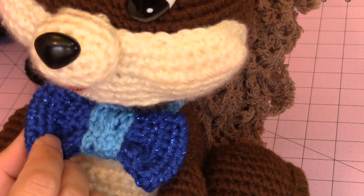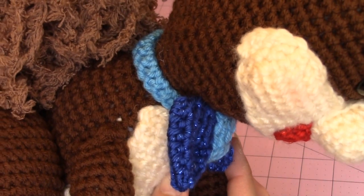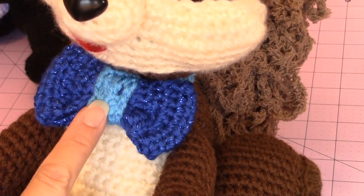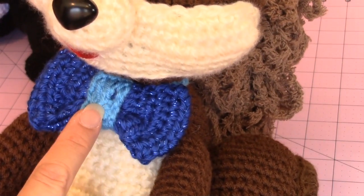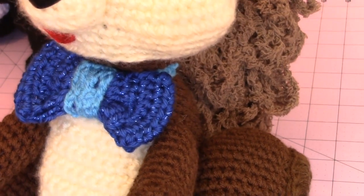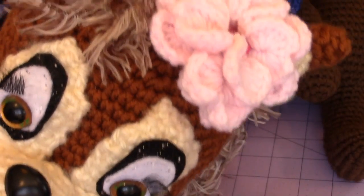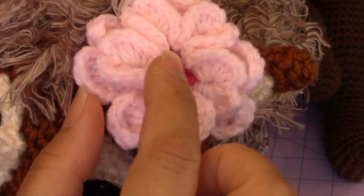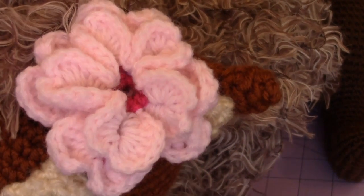Now I'm going to show you how to make the bow tie, if you like the bow tie that Chip has. Except I'm going to show you the colors that I used for Chip, the squirrel. But I used a different color for the skunk. For the female squirrel, I put a crocheted double cherry blossom for the flower in her hair. I have a separate video tutorial for that.